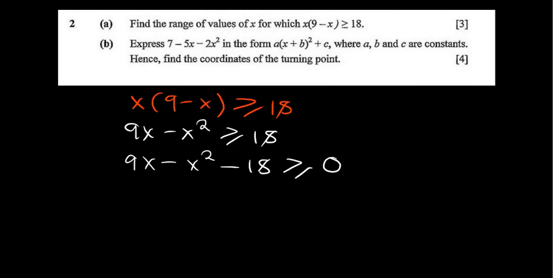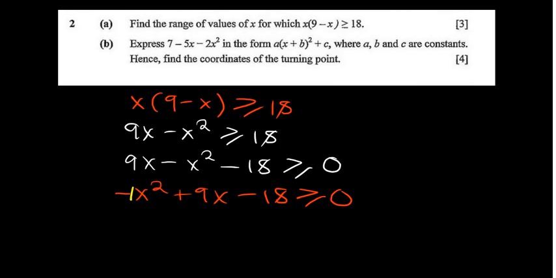At this point let's write it in the form of a quadratic. So we have negative x squared plus 9x minus 18. I've just changed the order of writing, starting with the term with the power x squared, then the 9x and then the negative 18. The easiest way of dealing with inequalities, I would recommend each time, is to go by factorization. It's a faster and easier way of going about it. So let's try to do that. How do we easily factorize?